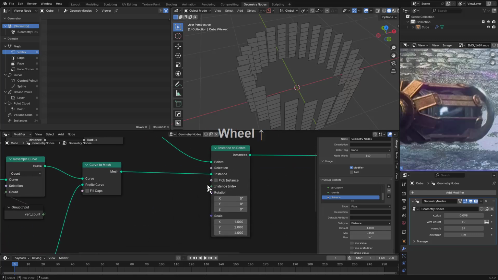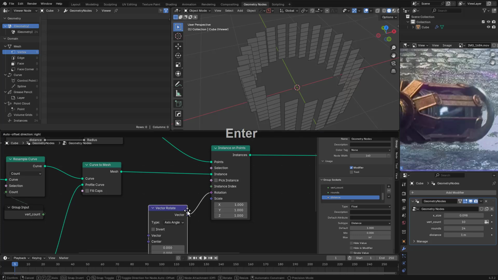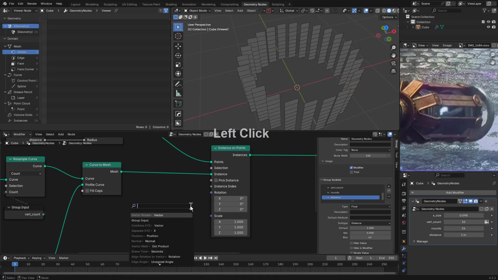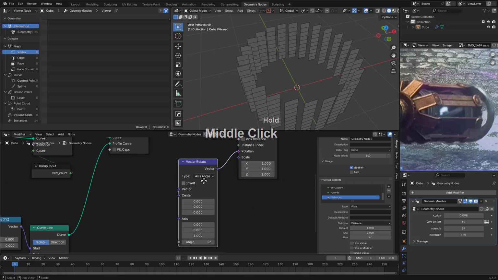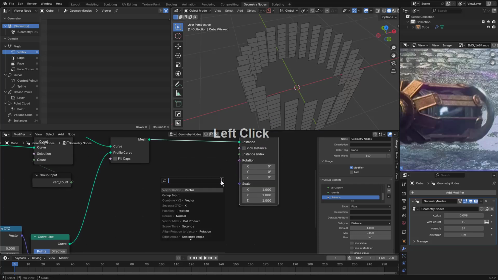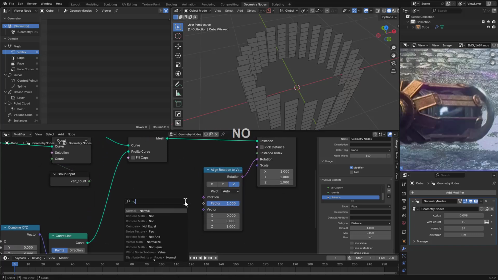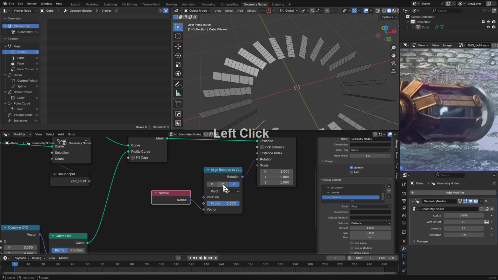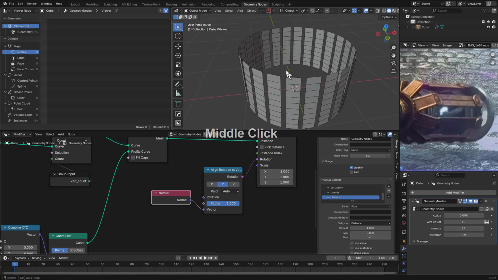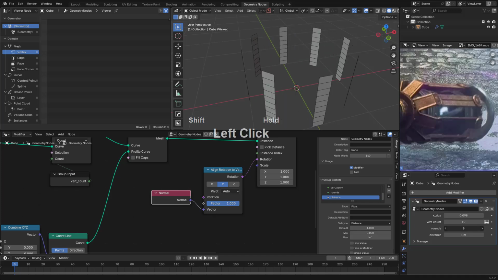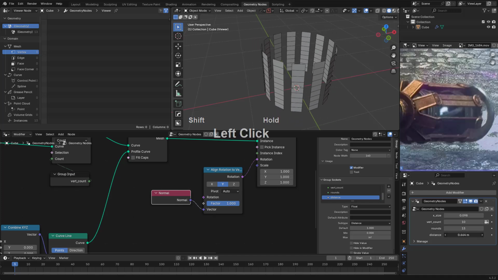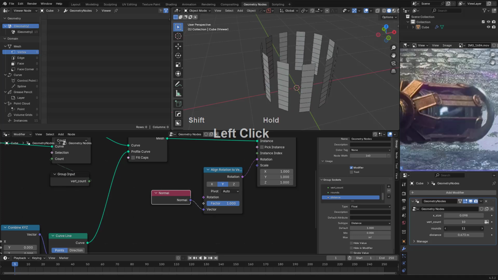So from here, we want to rotate these to have them face the right direction. So I'm going to drag this out and use a vector rotate. I would assume this one's it, but it's not. Align rotation vector, and then for the vector we just want to plug in the normal, and we see that it's not working until we change it to the Y. And now when we lower the rounds and we adjust our distance, we see that we are beginning to get that shape right that we're going for.